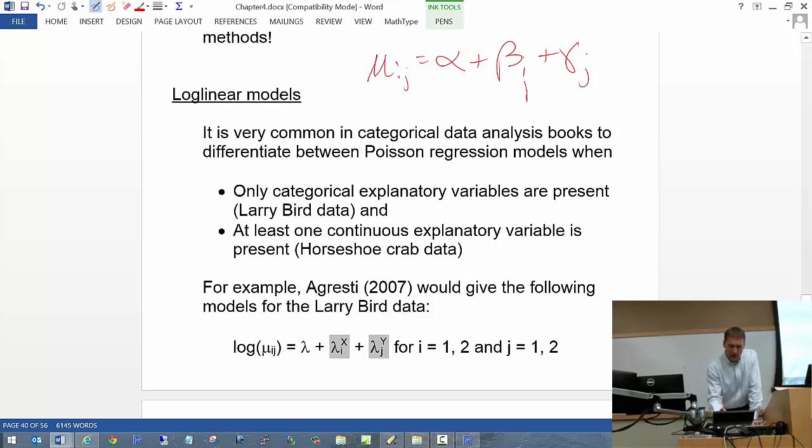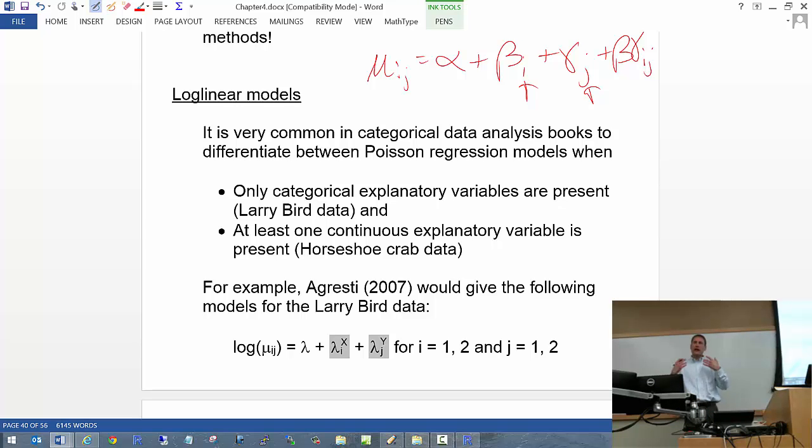beta i represents the ith treatment of factor 1, that effect on the mean response. And gamma j represents the jth treatment level of the second factor and its effect on the mean response. And suppose you have an interaction term, you might have written it like this as well. Does that look familiar? Okay.